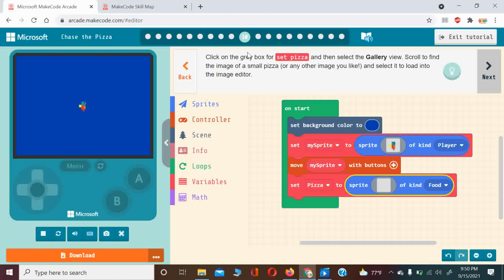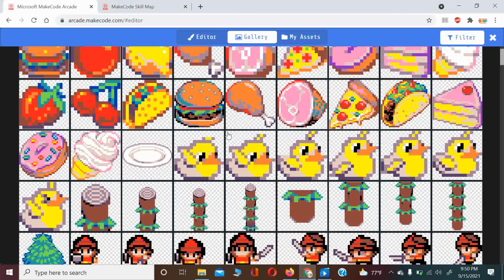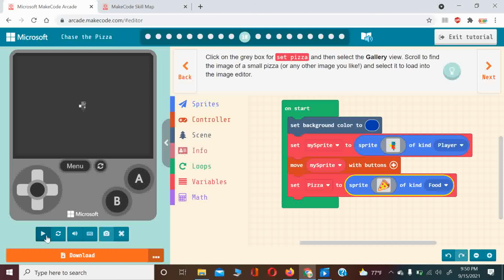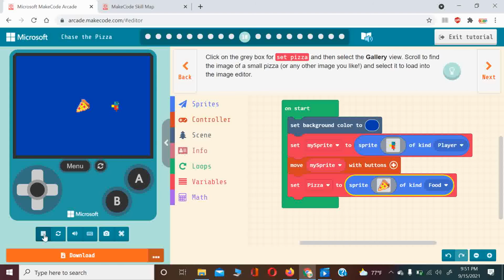And if you want, I'm just gonna choose a small pizza. And there's my pizza. As you can see, it's just the right size for my little character, but we can't eat it. So that will come in handy for our next step.